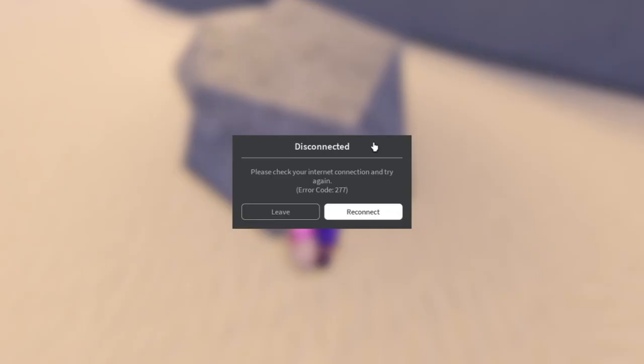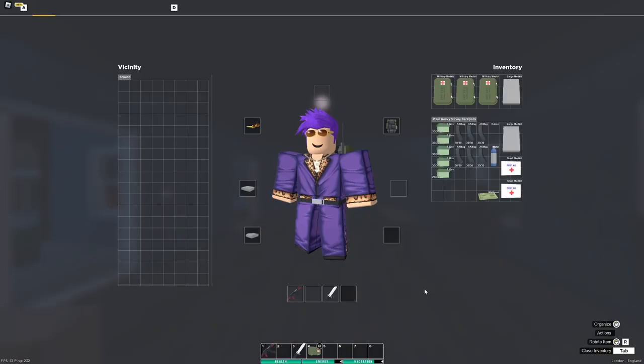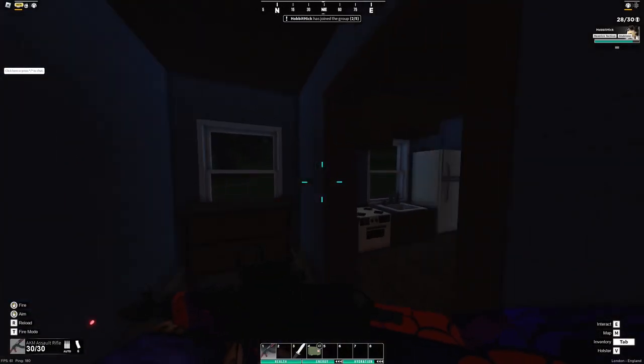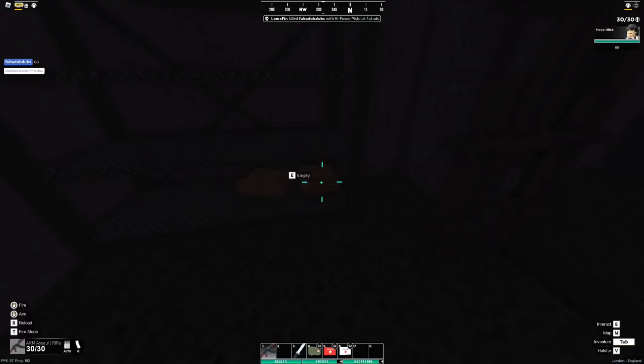Nineteen damage. I just lost connection, dude. I also lost connection. We're still doing. I still have all my stuff. So. Oh yes, let's go. 40 mag. Finally, after 5,000 years, I finally got a 40 mag. Did you just? I'm a little freak.